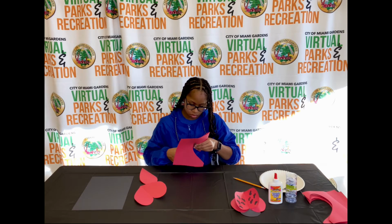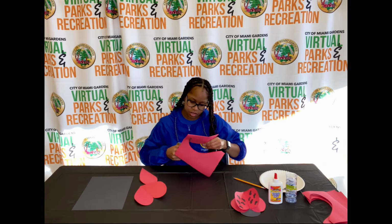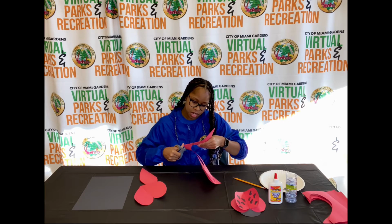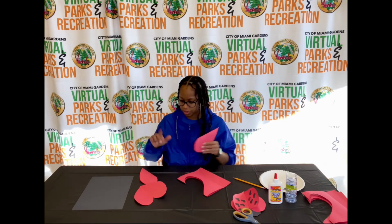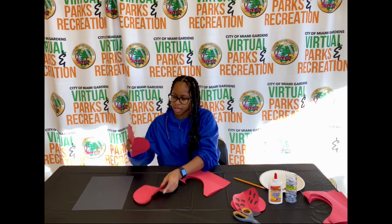The heart shape says I love you. Now all we have to do is clap once. Again, parents, you want to make sure that your kids are using child safety scissors, so that way they're not as sharp. You won't have to worry about them nipping your fingers. Alrighty, so now we have three hearts.